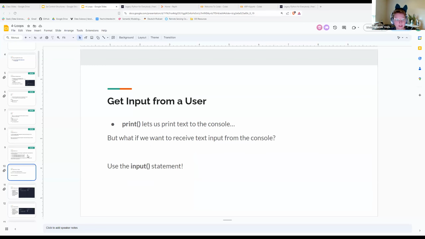Before we jump into loops, I want to introduce you to this function called input. This function, just like print, allows you to print something to the screen. That's output. The input function allows a user, usually you right now when we're learning, to input something into your program. And you're going to have a little placeholder variable that will be the variable that accepts the input to it.